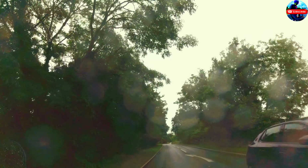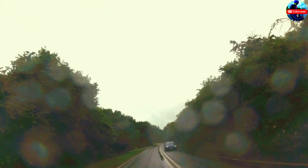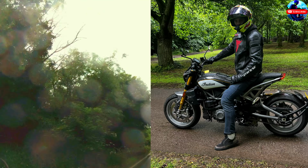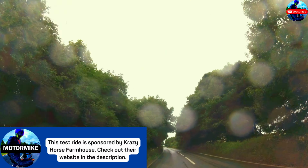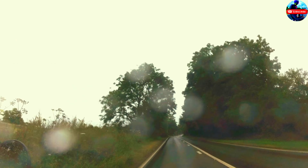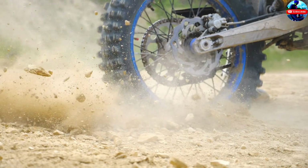So comfort, how comfortable is this bike? Well, I must say it feels a bit like an enduro bike, or like a crosser, because it's got these wide handlebars. You're sitting quite upright, your feet are slightly bent but nothing crazy, and yeah, it's very comfortable. It's got quite a lot of grunt and poke, which of course I'm not able to put down today because I don't want to crash.